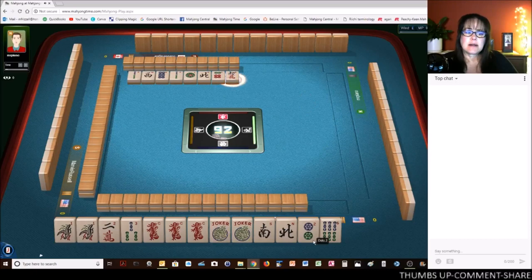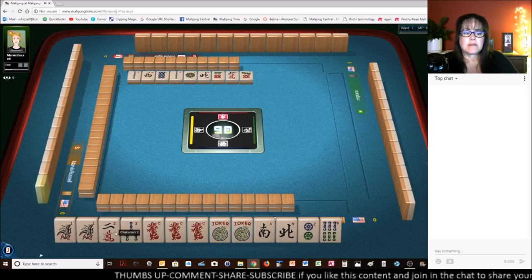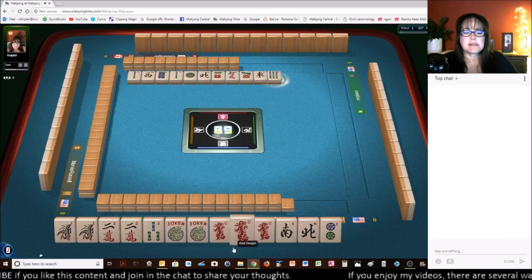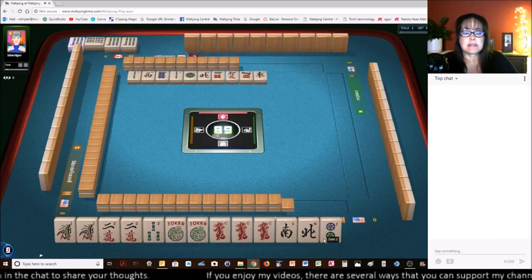Six dots. Six characters. Seven dots. I would love to draw in a 2 crack and a 3 bam right now. East wind. Oh, there's a 2 crack. That's good. We need one more tile to get set. We need a 3 bam or a 1 bam to get set.